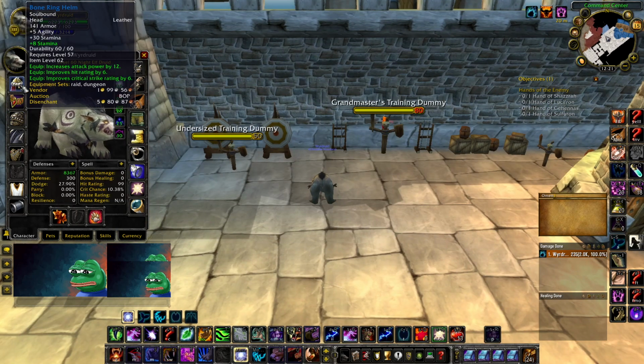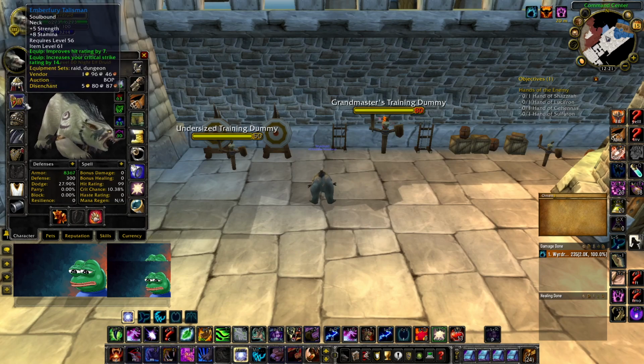The helm is from Scholo and the best option right now and for some time. Take it. It's hit, crit, attack power, stamina, very very strong item. My weakest choice for necklace is Ember Fury Talisman, but I don't have anything better and I didn't bother because we will get Onyxia's necklace in a couple of days, and that is going to be best in slot for quite some time. So I'm just waiting to replace this with Onyxia necklace.